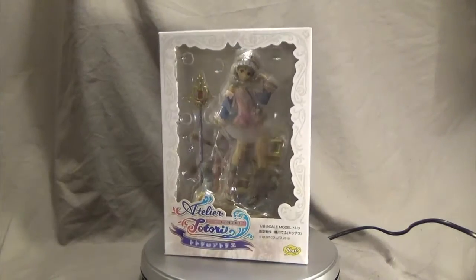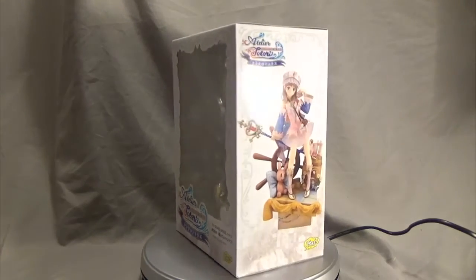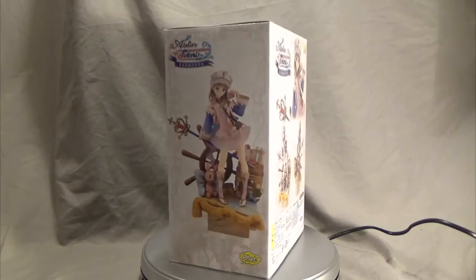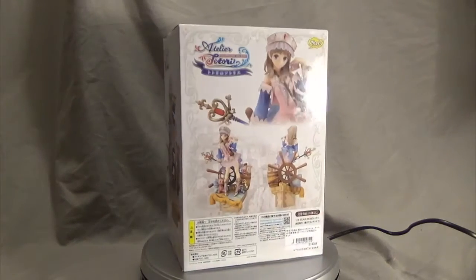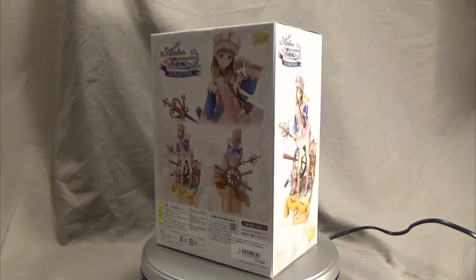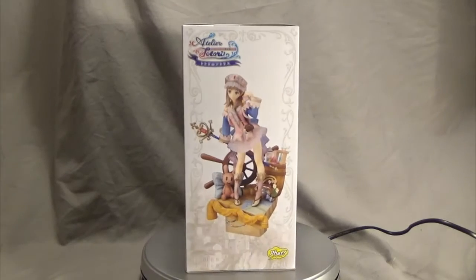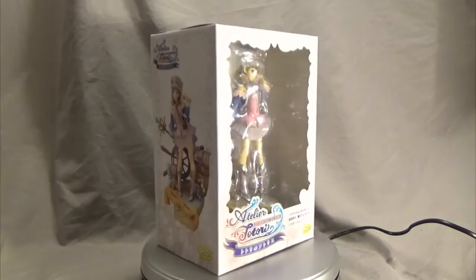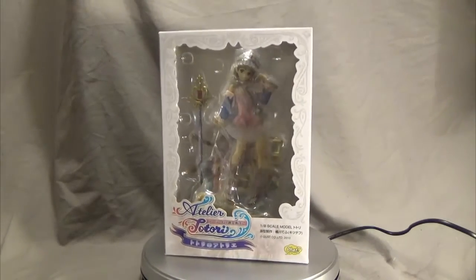Here's the box. There's some nice detailing around the outside of the screen. On the right hand side you see that there's a full image of the figure itself, and then there's the Phat Company logo down on the right hand corner. On the back there are a couple of pictures showing off the figure and then a closer look at Totori herself, and then the left hand side is exactly the same as the right. On the front there is also the Phat Company logo, just to show you who the manufacturer is, so that's good to see.